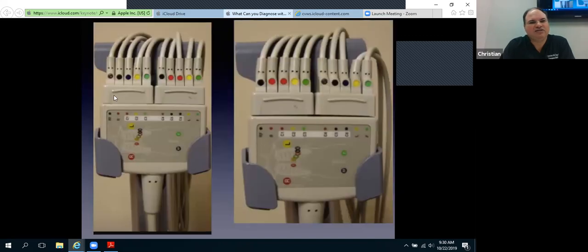And they investigated this even further and found that it was actually how it was attached to the patient, and the color codes were all off on here. So you see where C1 should be red, and we got a blue dot there. Right should be orange, and now we have black there. So the instrument itself is actually put together incorrectly, and this is what it looks like when you actually put it together right.